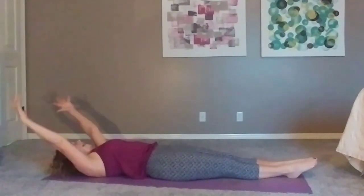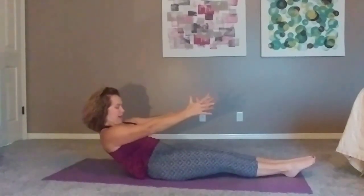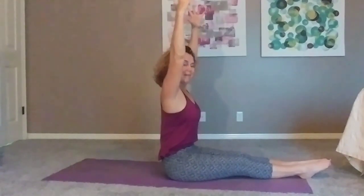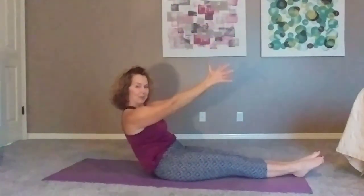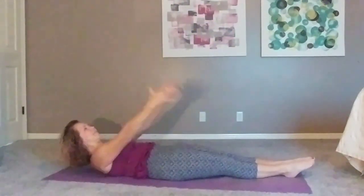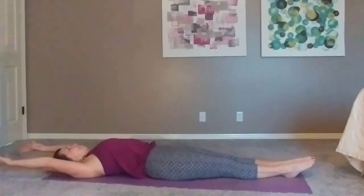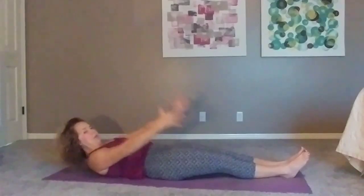Roll forward, lift the head, shoulders, engage. Anchor the feet, lift and stretch high. Engage and come back down. Resist gravity, resist the fall. Let's go 1 more time. Engage, lift up. And as you come up, hold and stay right there.